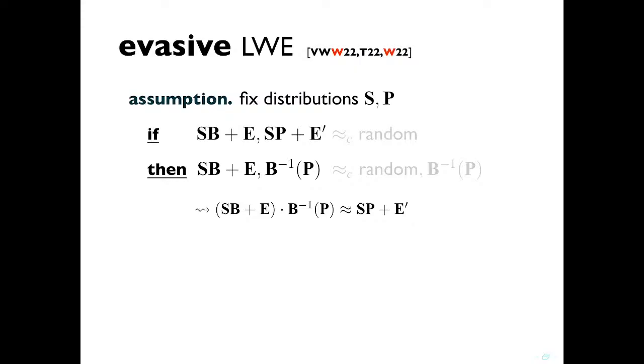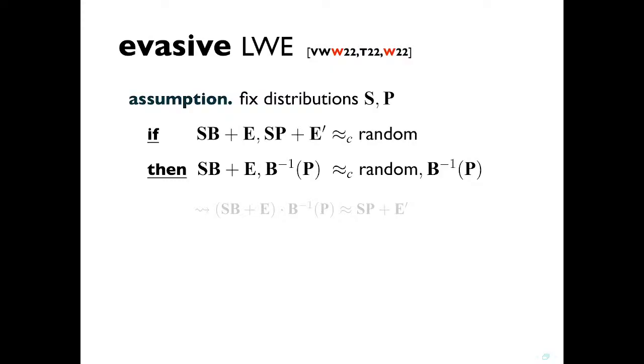So it has a flavor similar to, let's say, GGM for bilinear groups, which says that the only thing you can do given elements in G1 and G2 is to pair them, move them to GT, and then try to do something. Okay. There's one additional subtlety here, namely that when we give out this new LWE sample SP plus E prime, we're putting in a fresh error rather than the structured error you get from multiplying these two terms together. All right? So one way to think about it is that if the most significant bits of SP is pseudo-random, then basically, SP plus E is pseudo-random. Okay?